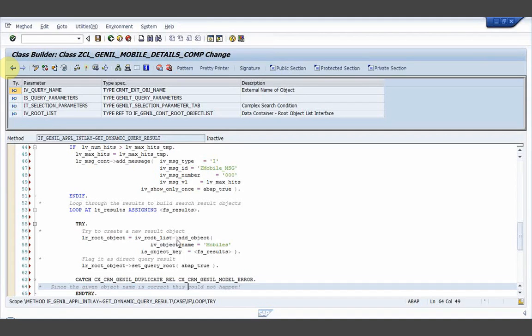For the IV root list, we are adding the object name mobiles and the resulting row one. Let us say, for example, we have 4 rows as a result of the search mobiles. Then the first entry is mobiles and the first row, and it is added as an object in the list.